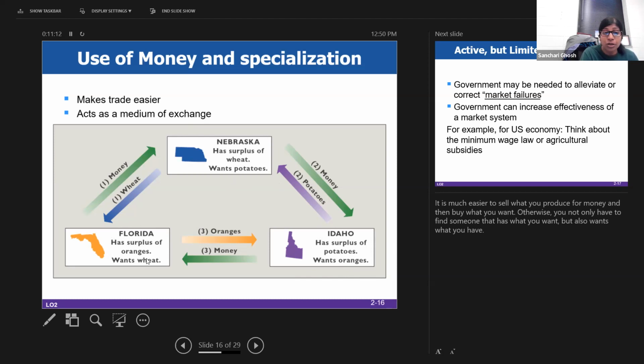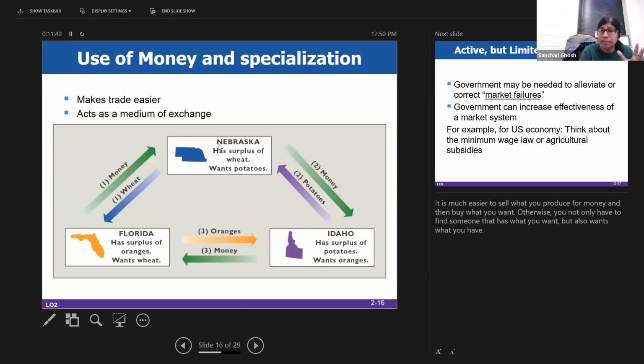Florida, the coastal region, and all the cheap labor it gets sometimes helps in procuring citrus kind of fruits like oranges. Fruits are plenty and famous in Florida. So Florida should export fruits to other states and get the surplus of the other products from either Nebraska or Idaho. As you can see, the arrows flowing in. So whatever is happening in a market-based system, it's happening in a very peaceful and coordinated manner.